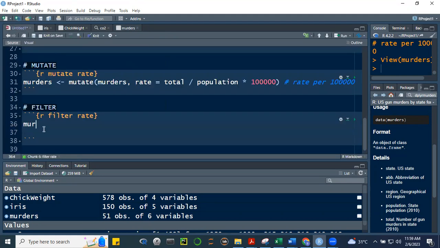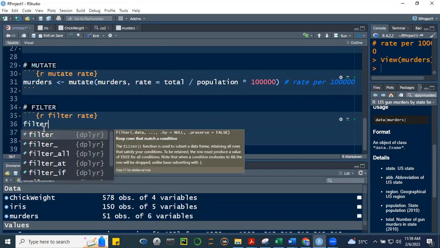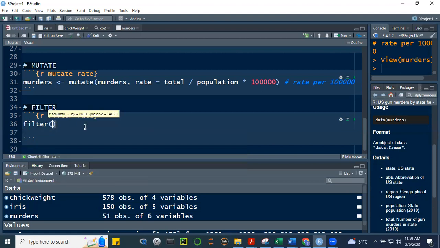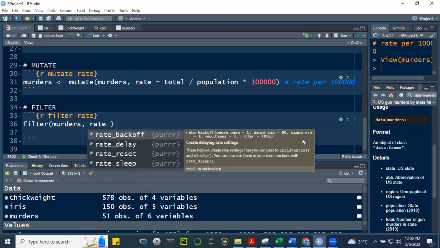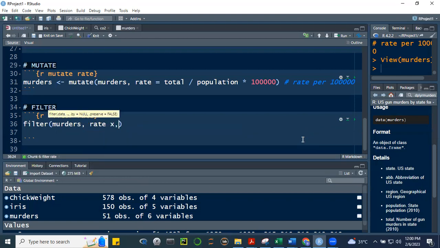Okay, so once again, let's just get the result. So we're going to filter. Okay, the filter is also from dplyr. So we filter the object, the data murders, and then let's use rate is less than or equal to 1.0.